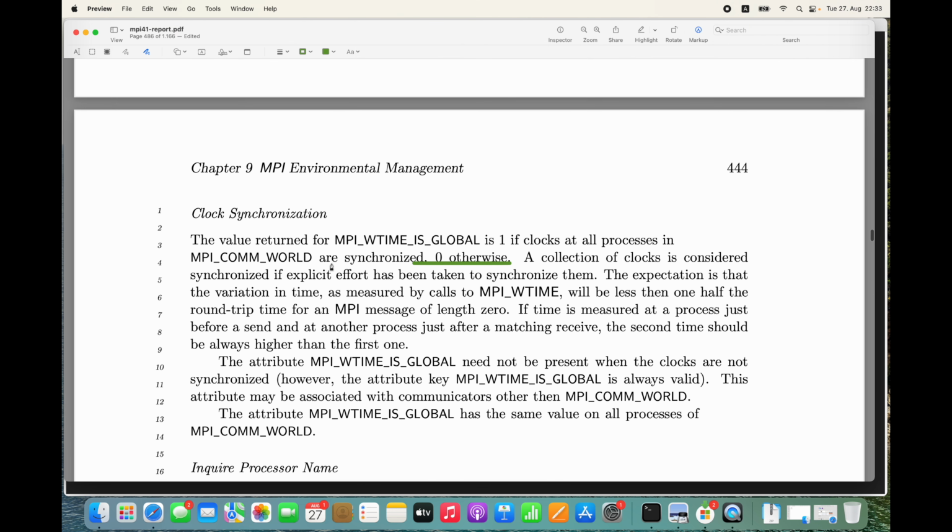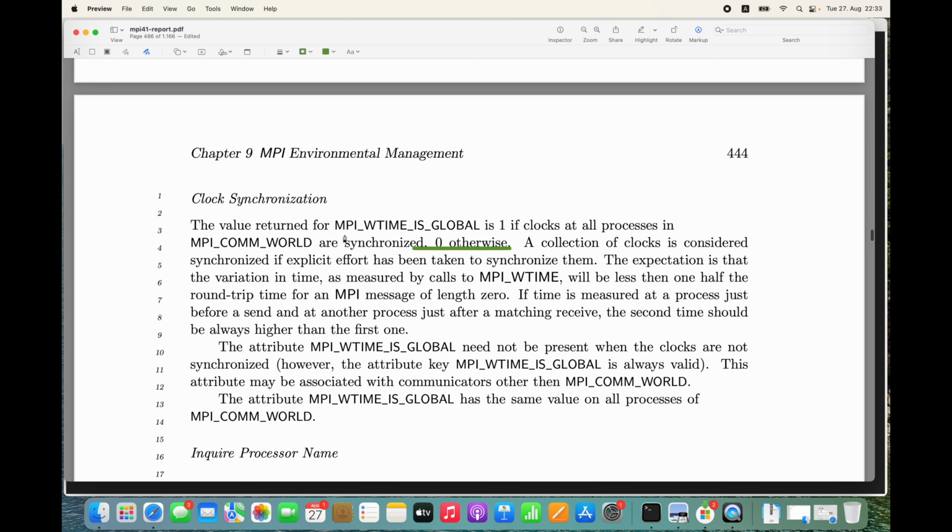Then the last thing we need to know is clock synchronization. The value returned for MPI_WTIME_IS_GLOBAL is 1 if clocks at all MPI processes in MPI_COMM_WORLD are synchronized, 0 otherwise. A collection of clocks is considered synchronized if explicit effort has been taken to synchronize them.